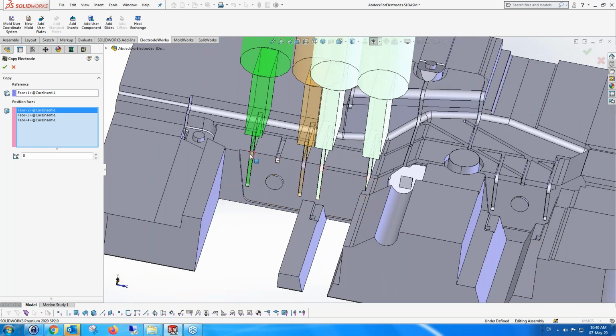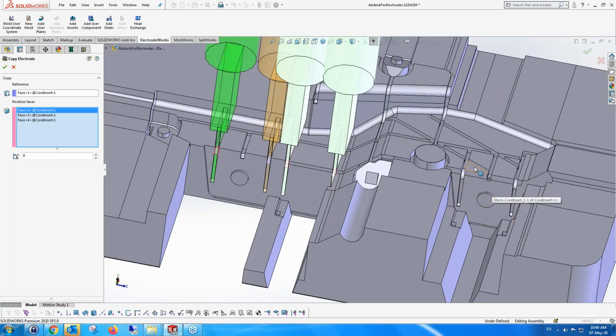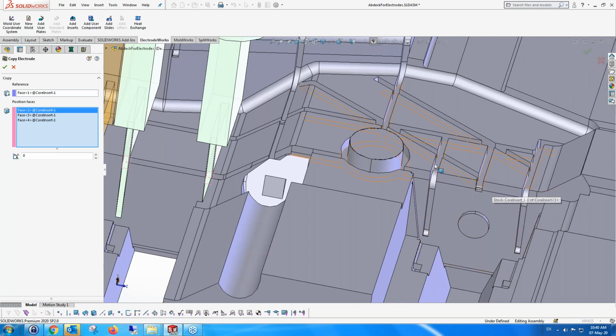So you can see it's found this area, this area, this area, this area. It's actually looking for this face, checking the area and finding those. And it didn't find these two, which are in fact the same, but because the faces are different, it's not giving them to me. But I can manually add them. I can say, okay, but I want this one as well, and I want this one as well.